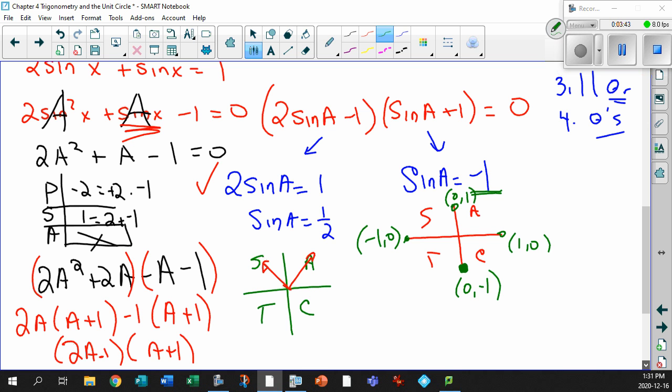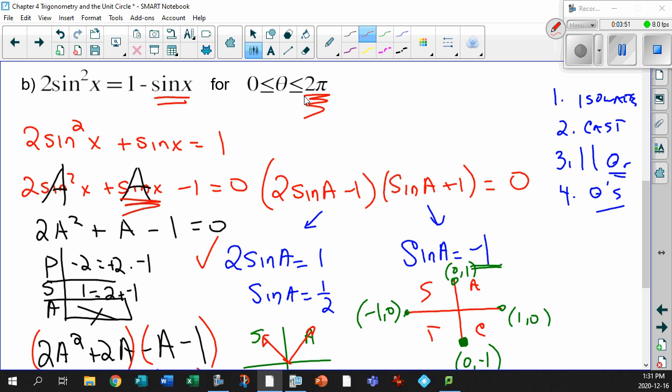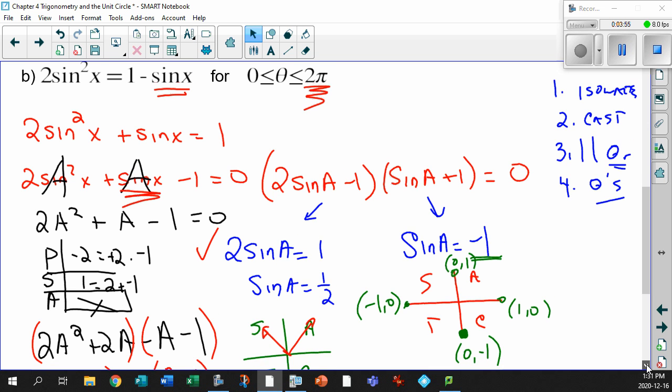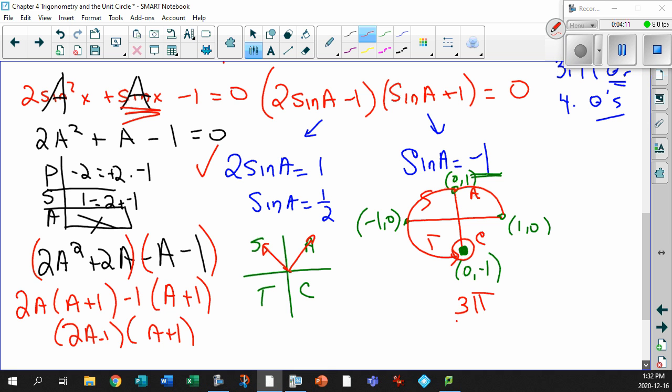So if you think about it, going back to the original question up here, we see that it is in fact in radians. So you've got to give me my answer in radians. Well, that's no problem. I can do that. Let's do this first one. If you notice, the answer is down here. So I'm going to give you this one right off the bat in radians. I know that that's going to be pi over 2, 2 pi over 2, 3 pi over 2. There's my first answer.